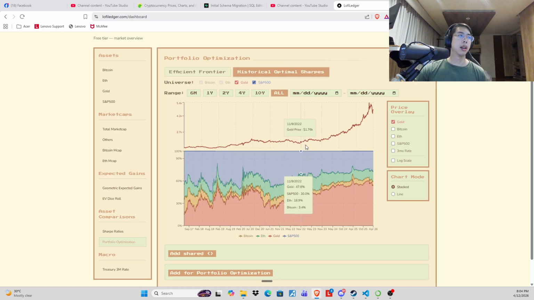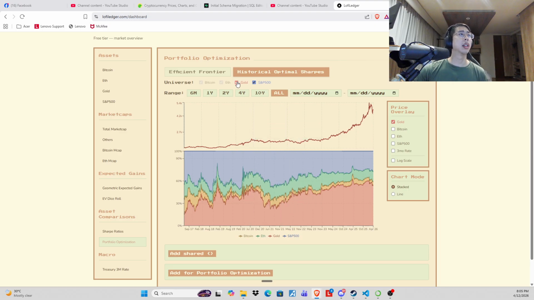What I also noticed here is that Bitcoin's pretty low in the percentages if you have everything on, because it uses the low volatility assets to anchor your portfolio, right? If you have an asset that has low volatility, it anchors and stops the volatility of your other assets, and that's how it's rebalancing. It has these big assets like gold and the S&P that aren't so volatile. They're anchoring the volatility, and that's why Bitcoin is a little bit less, because ETH is giving more return but is more volatile. So it's using the big ones to anchor it.